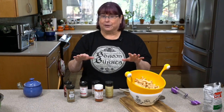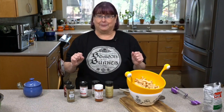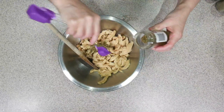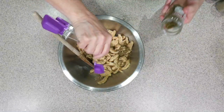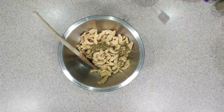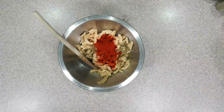So what we're going to do is mix all this together. This is sheet pan soy curl fajitas — a super easy dish to make. We're going to start adding some of our spices. We're going to do two teaspoons of Mexican oregano. Remember, these don't have any flavor at this point, so if we don't put something really good and flavorful in there, it's going to be really boring. We're going to do two teaspoons of smoked paprika, and I go a little heavy because I love smoky flavors. If you love smoky flavors and you don't have smoked paprika, you might be able to use some liquid smoke if you have it.